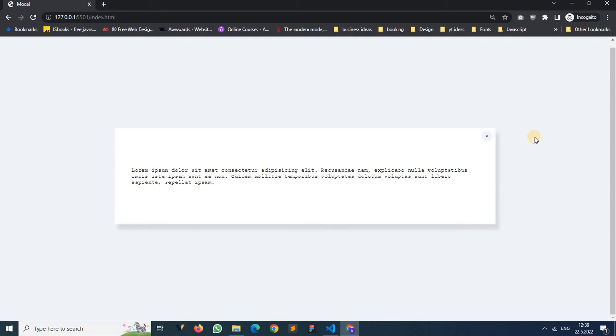And the last is to add an event listener to the main element. When we click on the main, the modal, we will hide the modal and show the button.